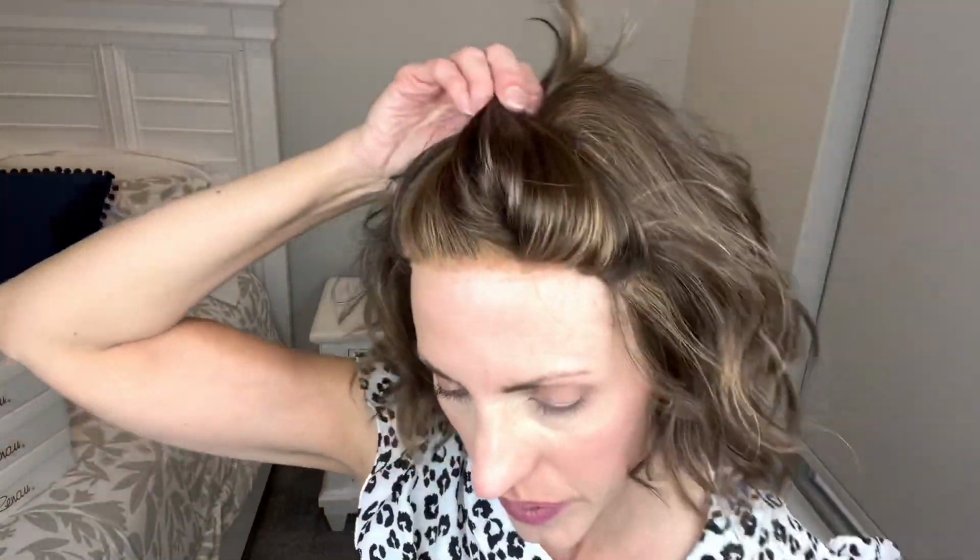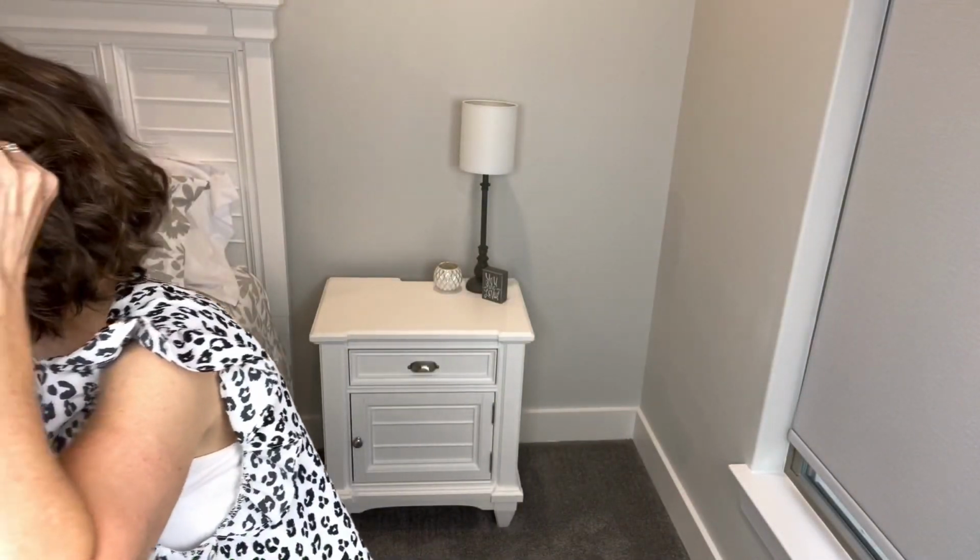So you could style her off the face. Her lace front is so nice, so you could just bump her up here on the top. You could do some cute little braids, little twists. Wear her back like that. That would be cute. I don't think she has the length for half up, half down. No, she does not. But you could put a little clip right behind the ear here on both sides, or just on one side, if you wanted to have that appearance of a half up, half down.